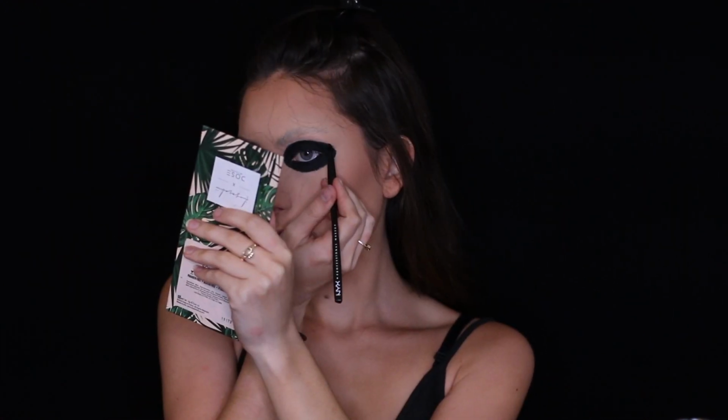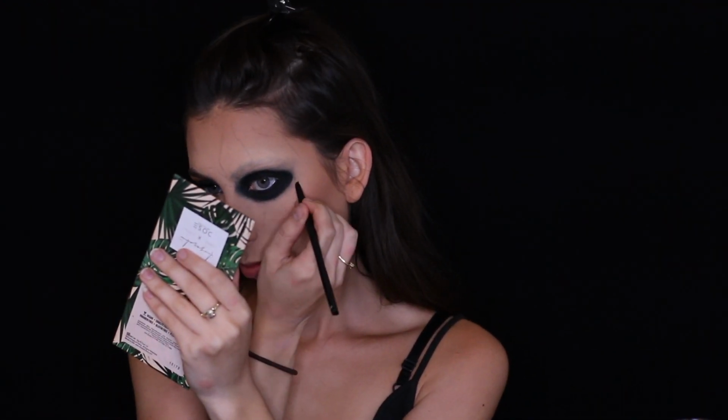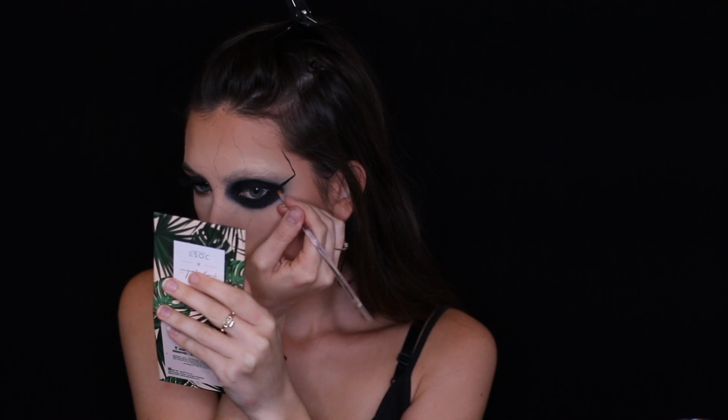And then taking a pencil brush, I'm going to take a little bit of that black shadow and smudge out the edges so it looks like there is a shadow from where the hole is going into our face. And then going over the spider legs, I use the gel liner and a really thin brush. At first I just sketch out where I want the legs, and then I'll go back in and make certain parts thicker, like towards the base. I make them thicker and then thinner going out the farthest part of the leg.